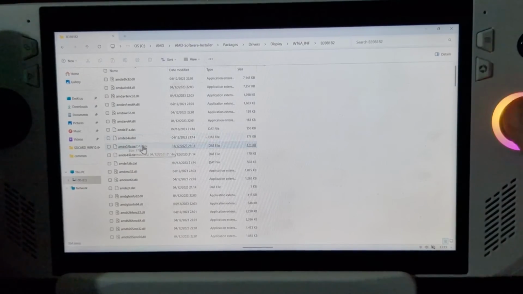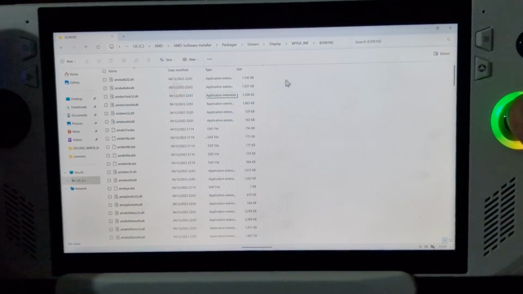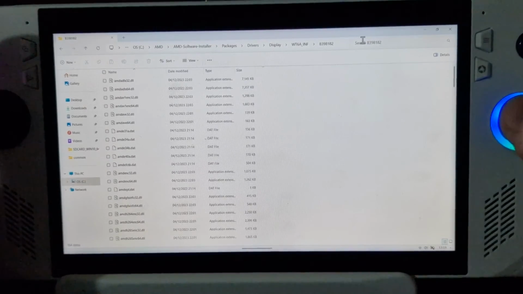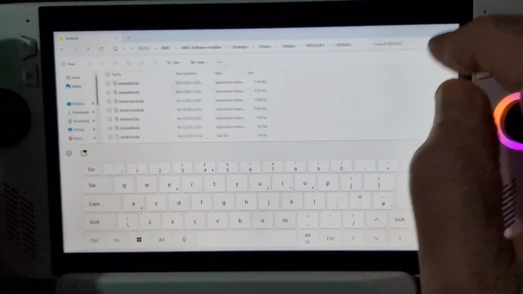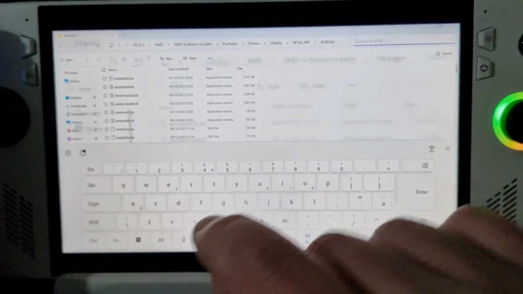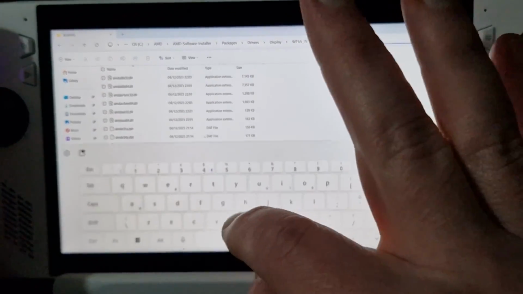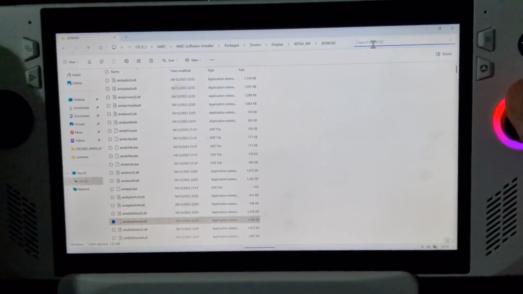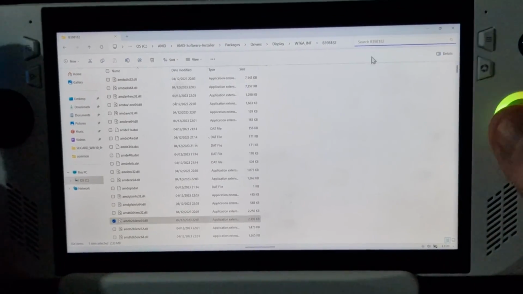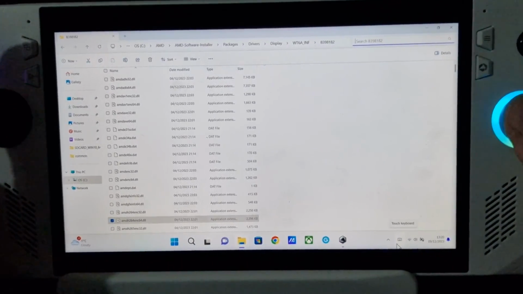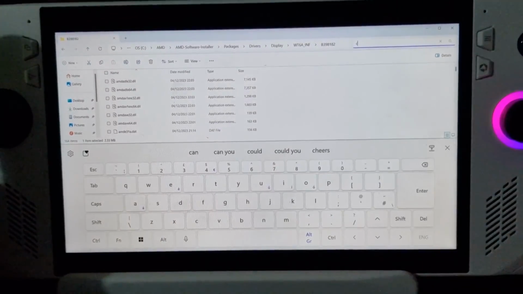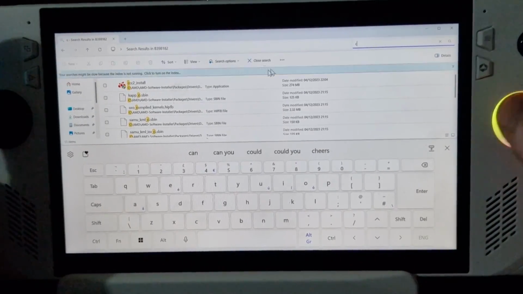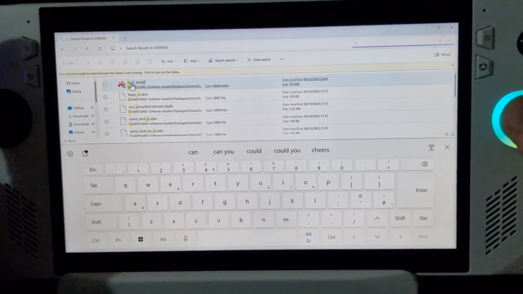So if we click on that, there's a heck of a lot of files in here, but the one we're interested in, if we come up to the right and go into search, and if I can get the keyboard up, oh, it came up and then disappeared. Come on, that's annoying. Okay, so if I click into it and scroll down here and just trigger the keyboard myself, come back up and click into it again and just type C. Now, this is meant to be a quick way of doing it, but it's been playing up a little bit. So double click on this.